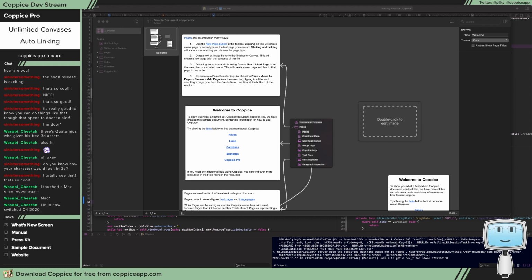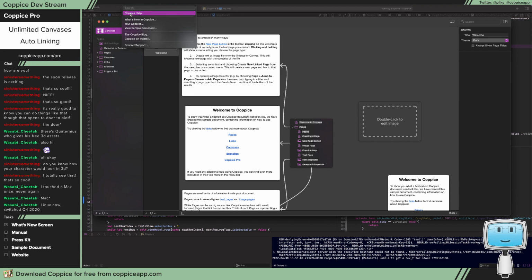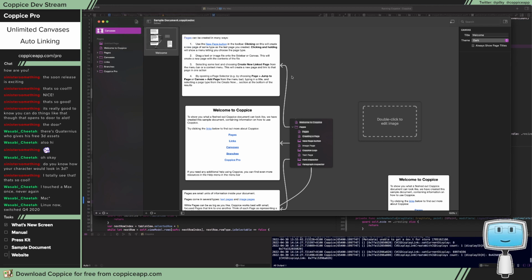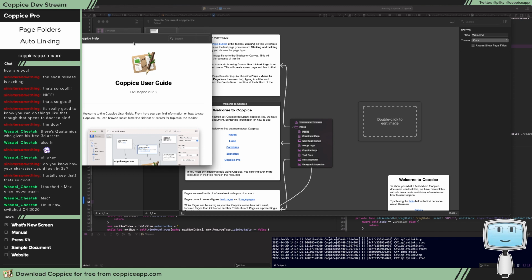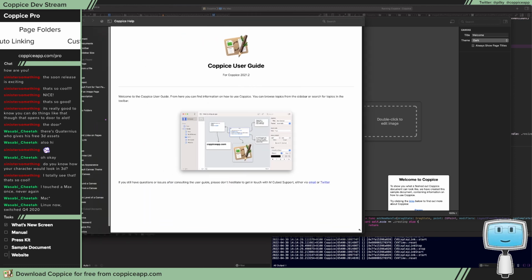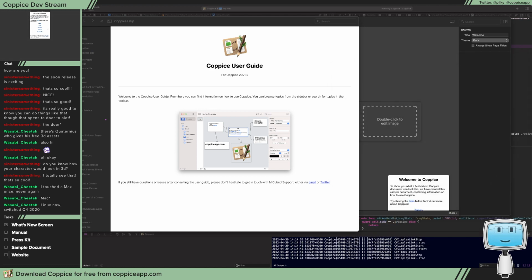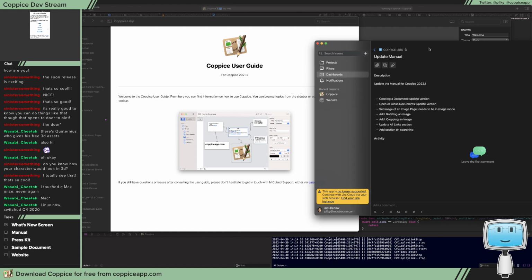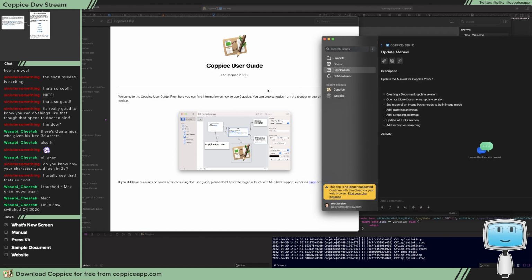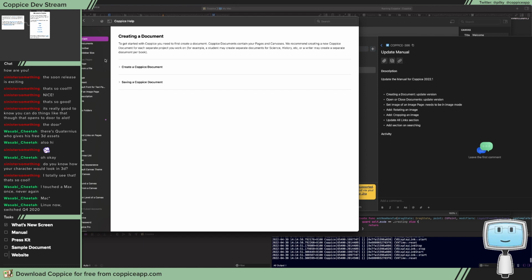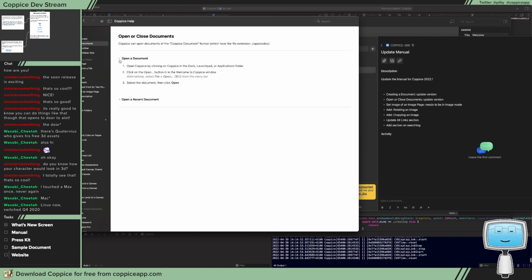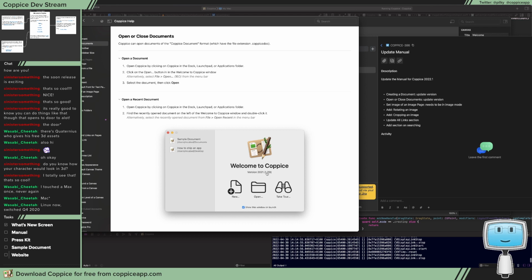Right, so let's have a look again and just refresh ourselves on what needs updating. Where am I going to put Jira? There. So, creating a document and open close document, we need to update the version.